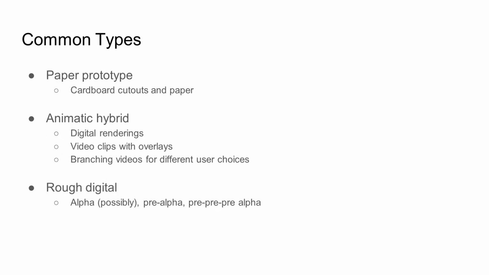So anyway, let's have a look at some common types of prototypes. Low fidelity prototypes specifically. We've talked extensively about paper prototypes in class, and you'll see a lot of that in the readings as well. As far as I can tell, these have really come to prominence because of the touchscreen revolution that was brought about by the iPhone. So a lot of interaction design texts borrow heavily from that.